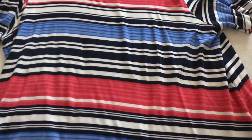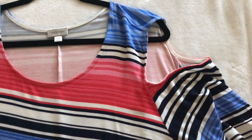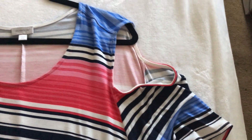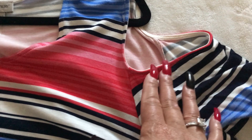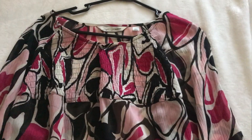Next I got this cute little blouse. I love the colors of it — it's like a reddish, pink, peachy kind of look. It has black and blue and white, and I love the short sleeves and the shoulders cut out on the sides. I love that, it makes it look nice, cute, and sexy.